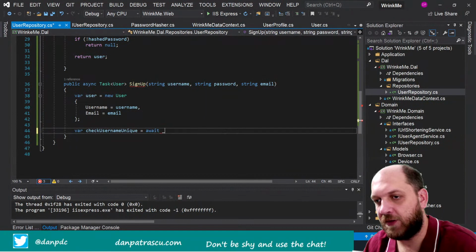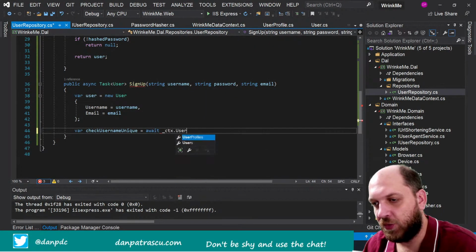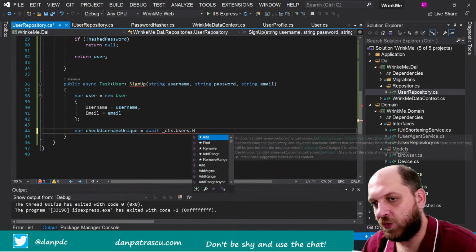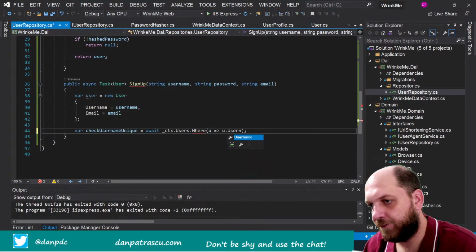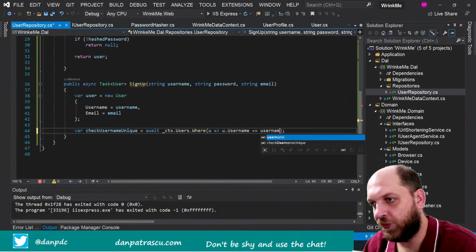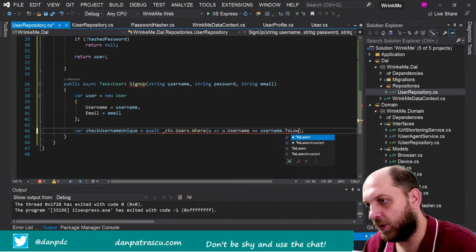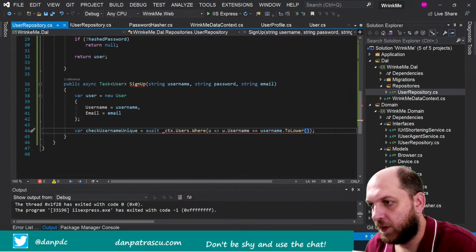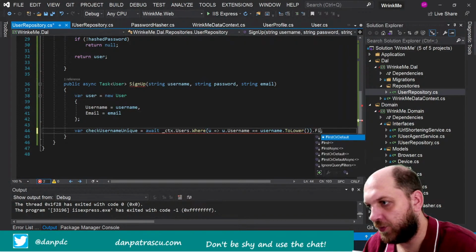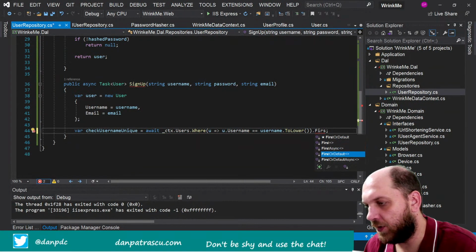Here then we'll have the context dot users dot where, and here we'll have the user name equals username dot lower, and then of course first or default async.